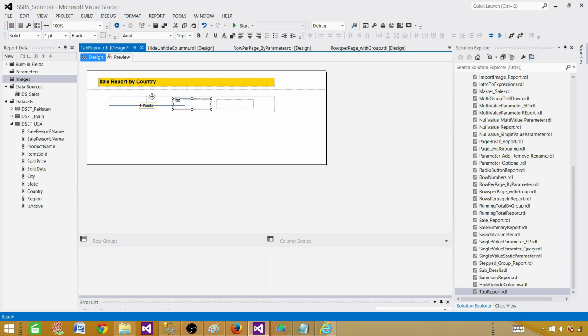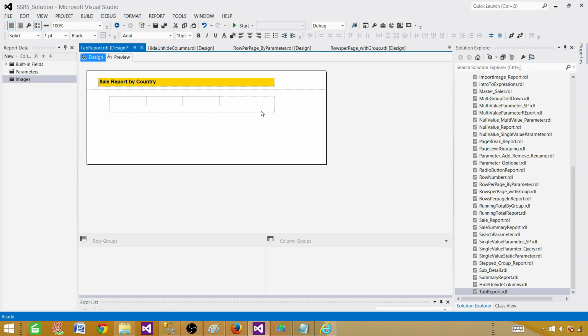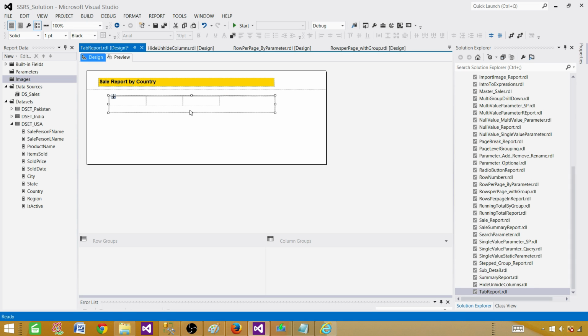And let's move this one close. If we move them very close with each other, they look like tabs to us. Now what we want to do here, let me see what happened with this one. We don't need 4, we have only 3 countries here, but if you want to have another country, you can go ahead and do it.